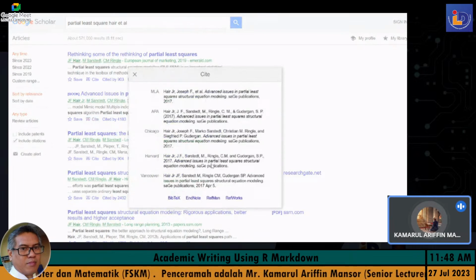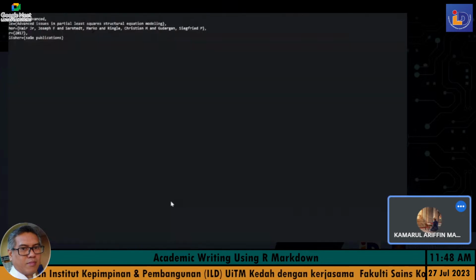So this will give you the citation format, whether you want it to be MLA, APA, Chicago, Harvard, and so on. So what you can do is just simply go to the BibTeX over here, and this will give you the BibTeX, the reference or the metadata, and you can copy this metadata and create your own BibTeX.